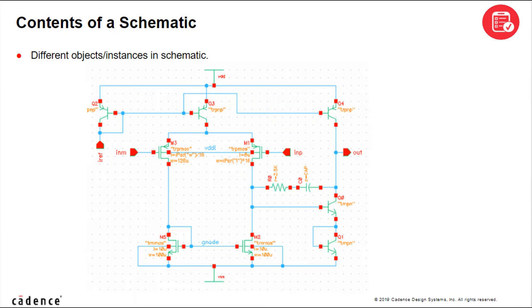Almost all the designs you capture in a hierarchical format and will have an input and an output that can be defined by the pins that you see on the screen. Wires will be used to connect these pins to instances. All of these can be labeled and named. You can see some names over here. You also provide parameters to the instances based on your design topology to achieve the desired working.